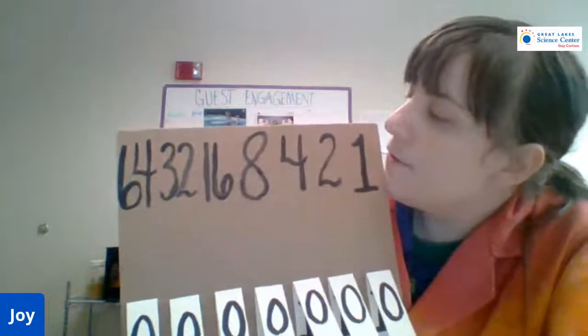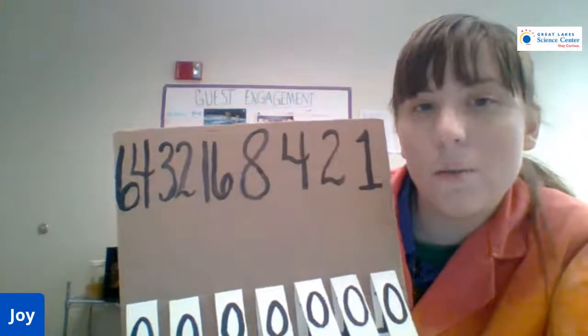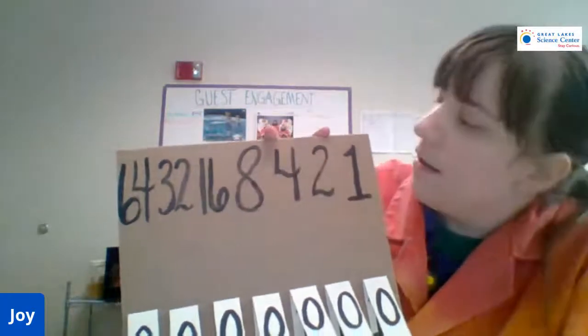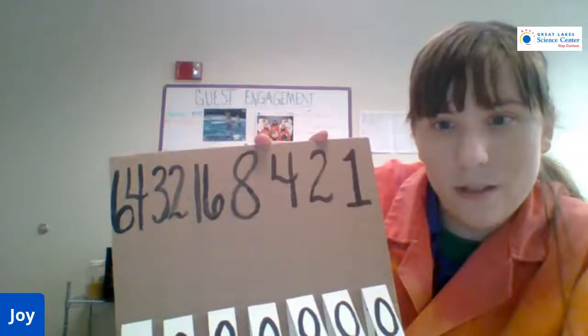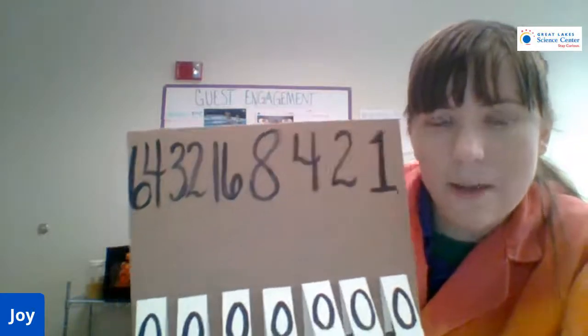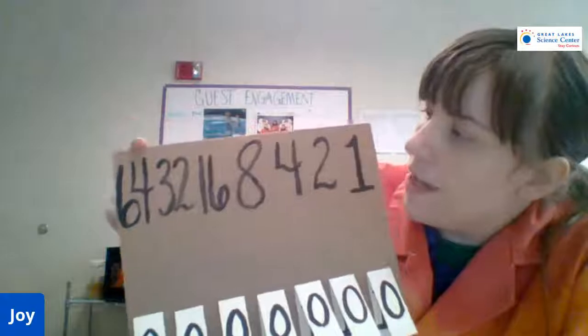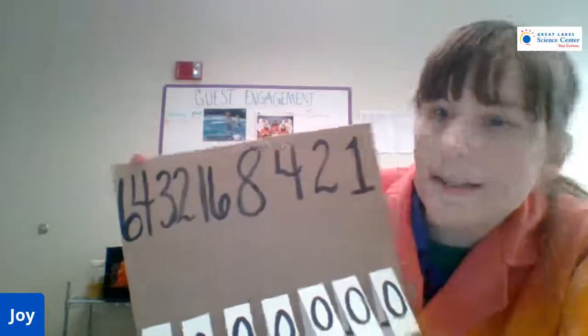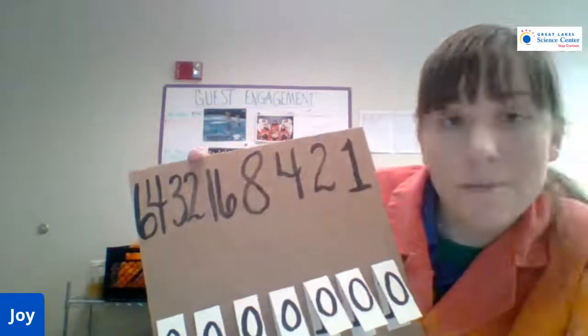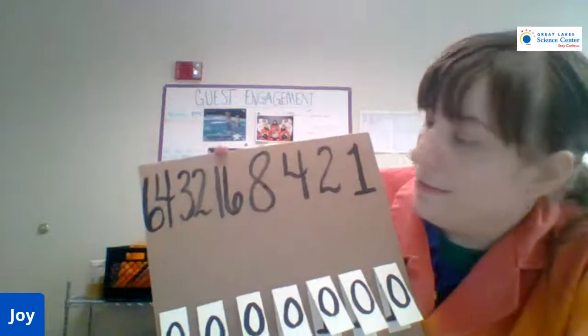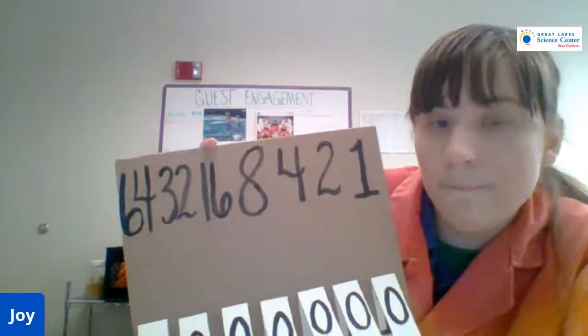So you want to make 14. So we know we have 8 and 2 that equal 10. So what can we add to that to make 14? So I don't think 8 plus 2 plus 64 is going to help us. 8 plus 2 plus 32 is not going to help us either. 16 is also too big.